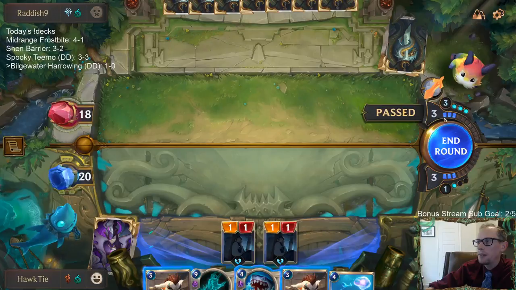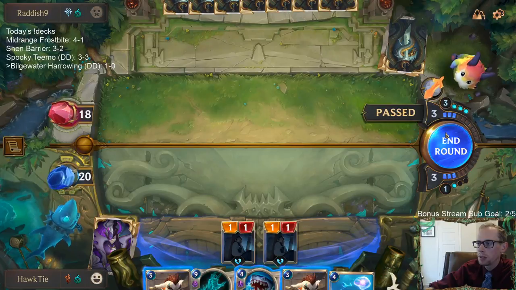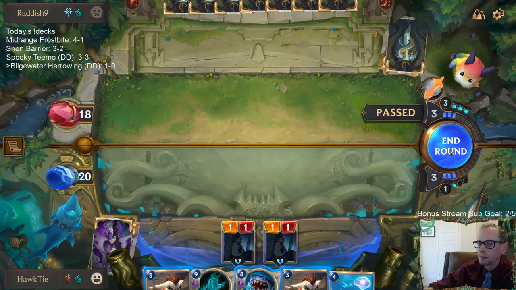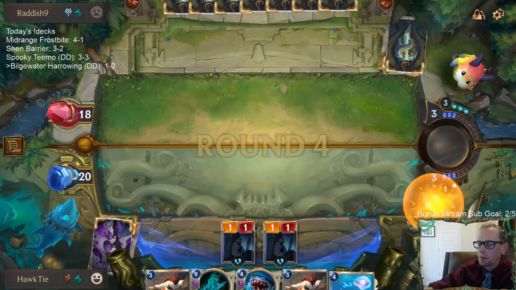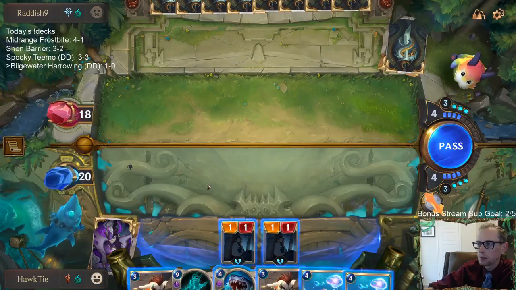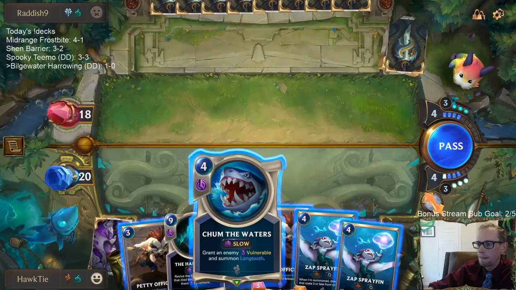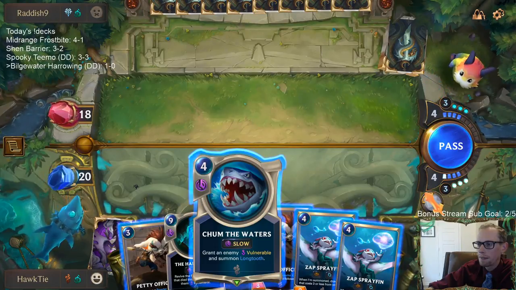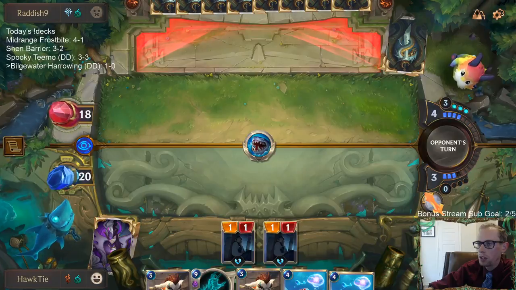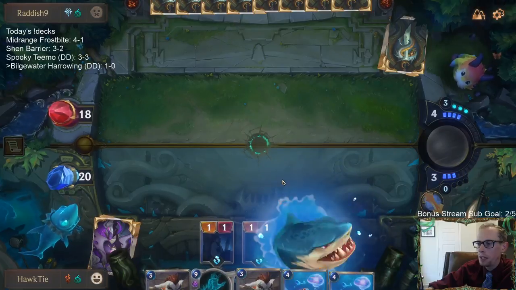Oh, they went to Avalanche. Yeah, maybe I shouldn't have kept this Chum the Waters. Problem is, all these things die to Avalanche. I don't have a good play at all. Alright, we're gonna go Chum now. And now they use Avalanche, that takes this turn. And then I have Petty Officer still.